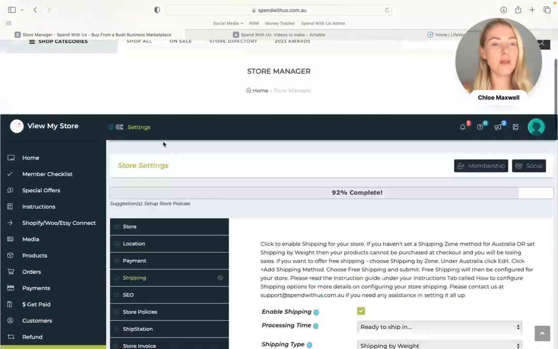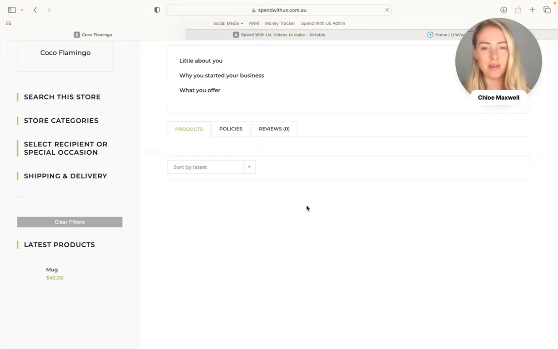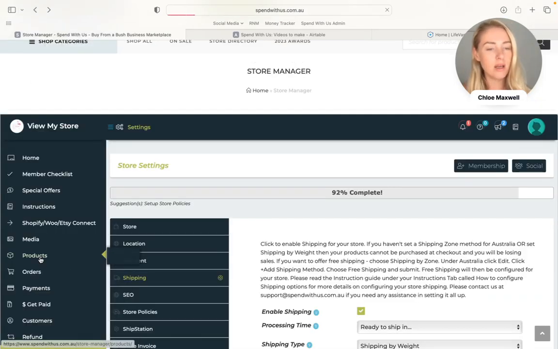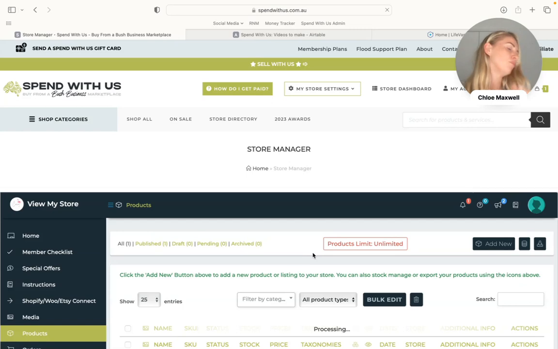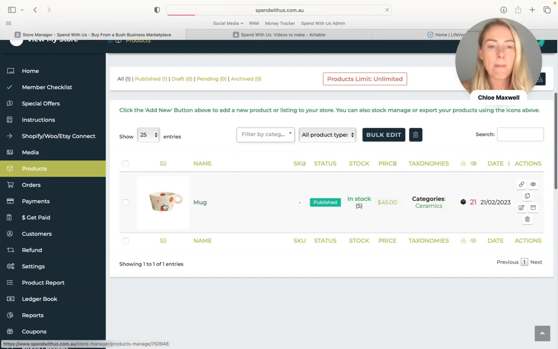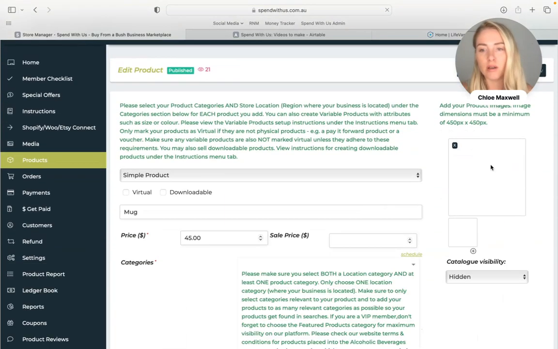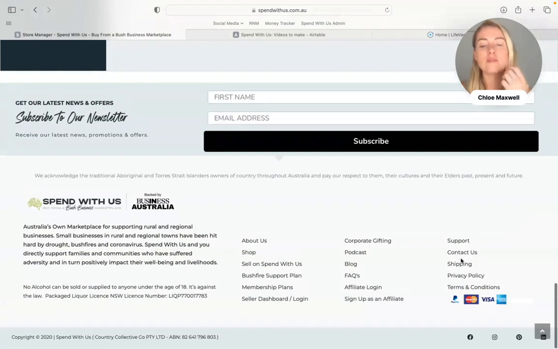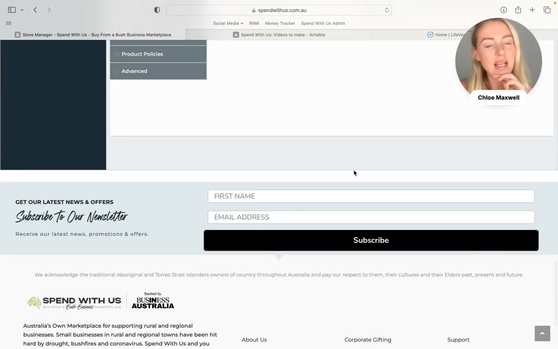Correct. Okay, so what we're going to do now is go to my store. I might need to unhide the product. Yes, I do. Okay, so I need to go back because for the other example, I actually hid, pardon me, the product from the store. So I just need to quickly update that. This is the perfect reason why you really need to double check these and make sure that they're up online, make sure everything's working. So what I did was I hid this for another video. So I'm going to click shop and search results and then scroll down and hit submit.